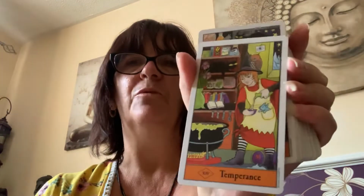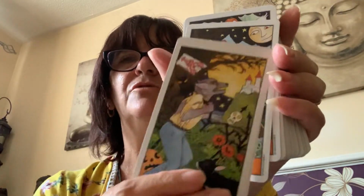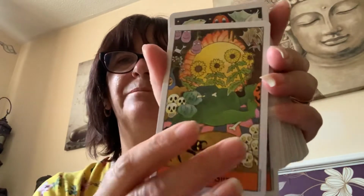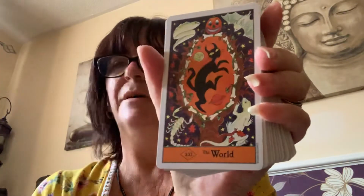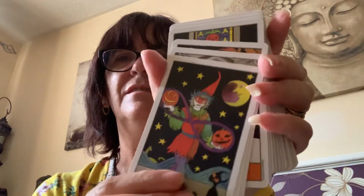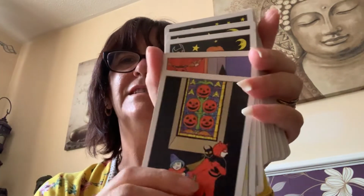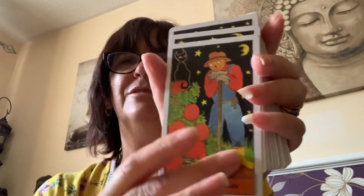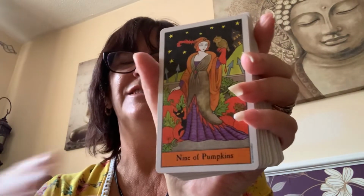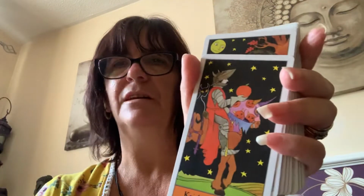But yeah, I was going to do a walkthrough of this, but then I thought, I'm really clumsy today. I thought, well, everybody's seen the Halloween tarot, so I'll just include it in this one when I do it and show it then. But I'm going to have a play with this. I'm just going to walk up to the school, fetch my son, and when I get back, I shall dig into this and get to know it. Because it's a fun deck, isn't it? It's just a cartoony, lovely, fun Halloween deck. And I'm still dropping cards. I give up. I'm useless today.